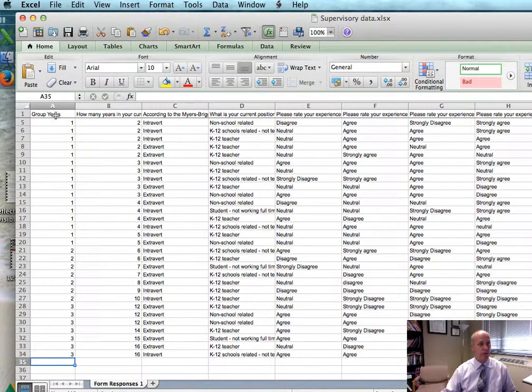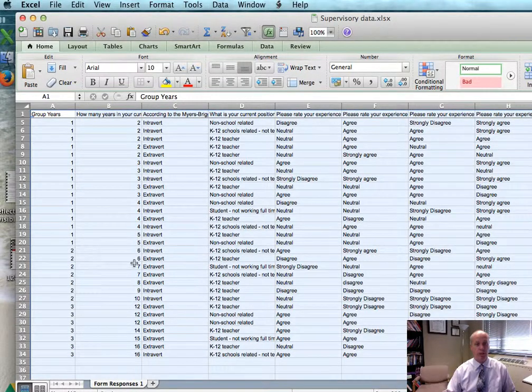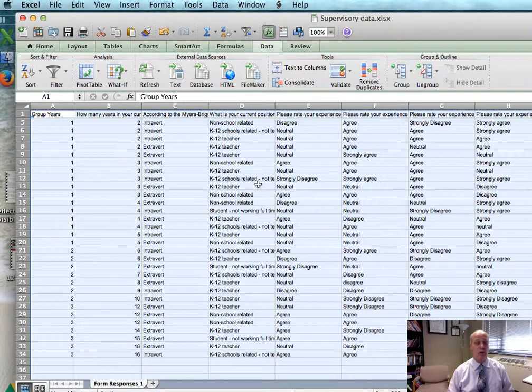The way you create a pivot table is, first of all, you select your whole spreadsheet. You're going to get an error message if you don't have column labels for every column that has information in it. But I think I've got mine set up okay. All right, so I'm going to insert a pivot table. Now, actually, in my PC version of Excel, I have an insert menu here, and if I click the insert, that's where I'm going to find the pivot table command. In my Mac Excel version that I'm using now, I have it under Data and Pivot Table.